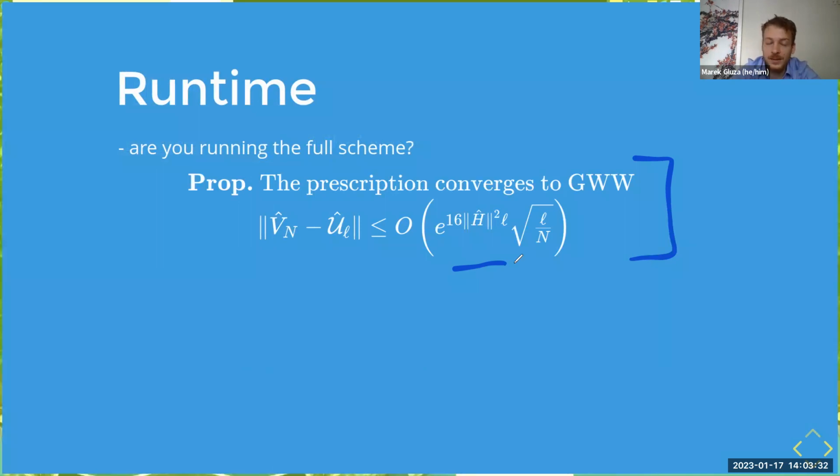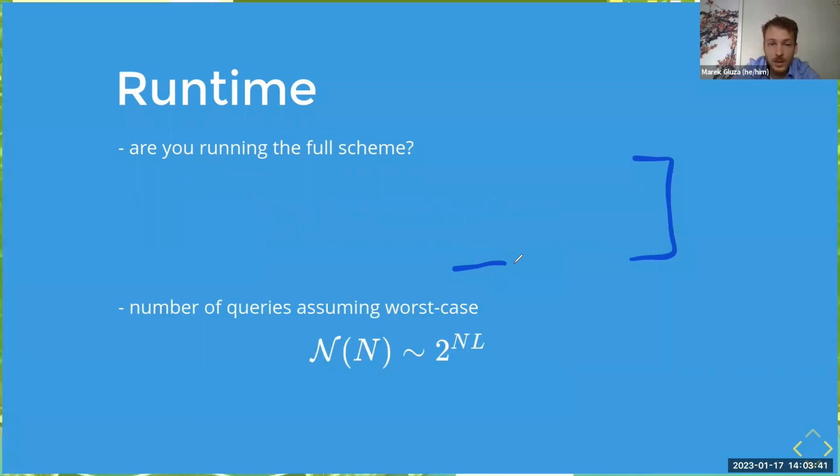The mathematics here is still quite curious, and I really enjoy thinking about this, but it's not of practical importance because the scalings are not very good. And the runtime is exponential in the number of steps because of the recursion, and in the system size because of the dephasing, for example. So the full scheme, the exact scheme that you would like to consider in computer science has a bad runtime in terms of the depth and number of qubits.